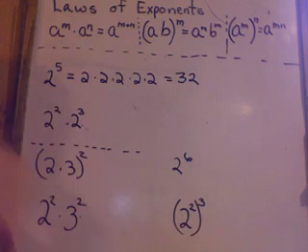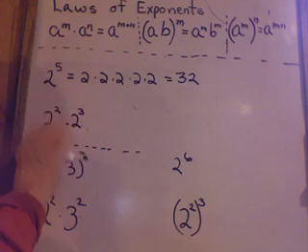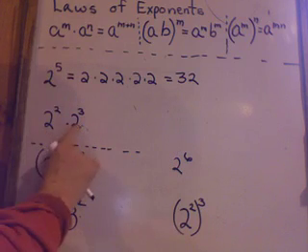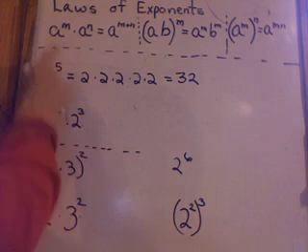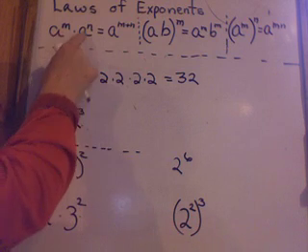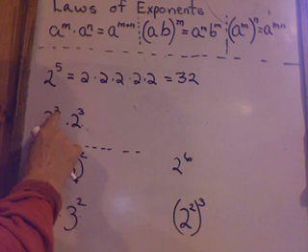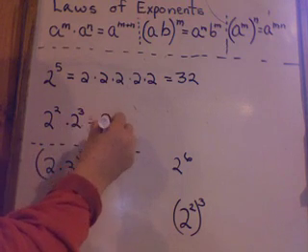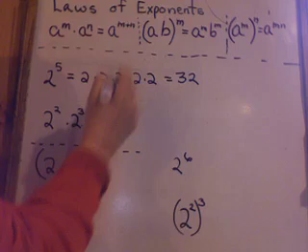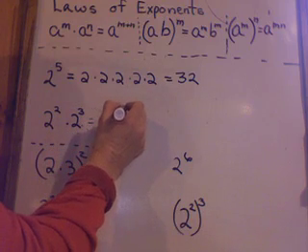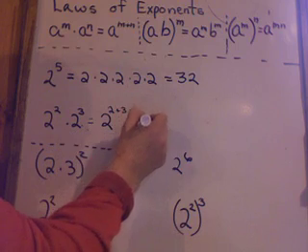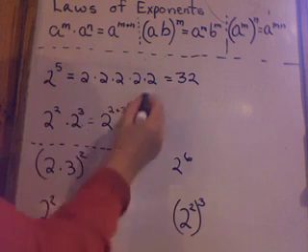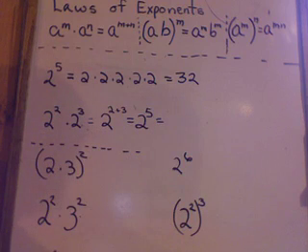Now, using a very similar setup for that same type of problem, I have the base the same with two different exponents, just like a to the m, a to the n. I have 2 to the second and 2 to the third. That equals 2 to the m plus n, or 2 plus 3, which is 2 to the 5th. And what is 2 to the 5th? 5 2's, multiply them out, you get 32.